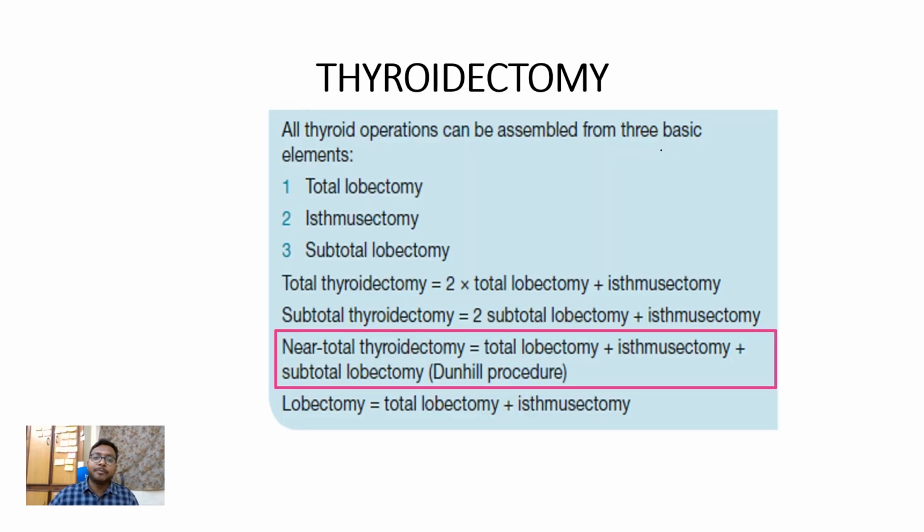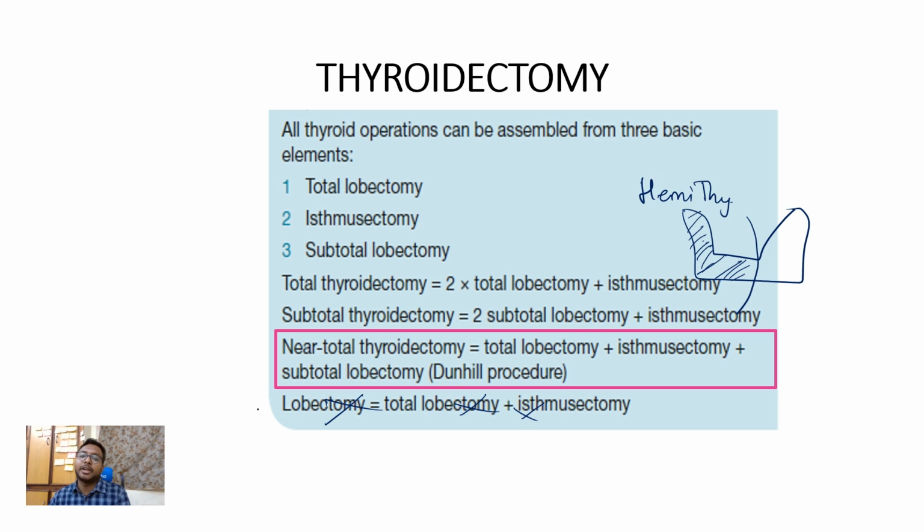Coming to thyroidectomy, please understand nowadays we are mainly following this: if one entire lobe of the thyroid gland which is pathological, and also the complete isthmus, is removed, that is called hemithyroidectomy. Lobectomy is something like a western literature. In the Indian scenario, we will go for something called hemithyroidectomy. Total thyroidectomy is when the entire gland is removed without leaving anything.